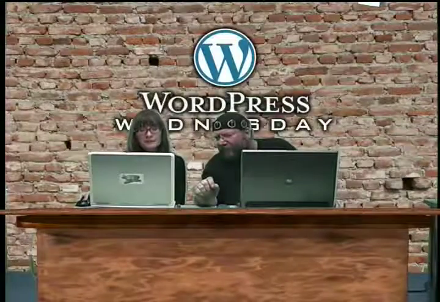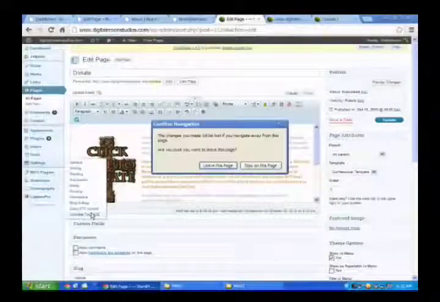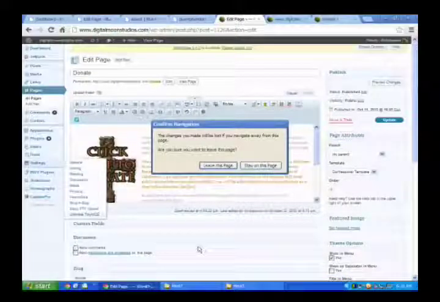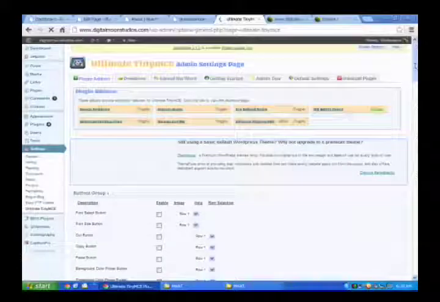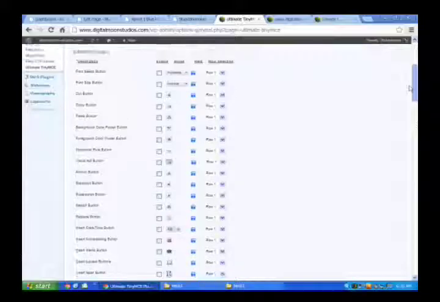So if you want to come to Ultimate Tiny Mice on your computer there, Jim, you go to settings over here, and Ultimate Tiny Mice, ultimate, whoops, and you can. I should have known to go there earlier. Ultimate Tiny Mice. You can leave the page. I can leave the page because I didn't change anything. Now, if you scroll down, you'll see options. Oh, okay. There's an option for font size.